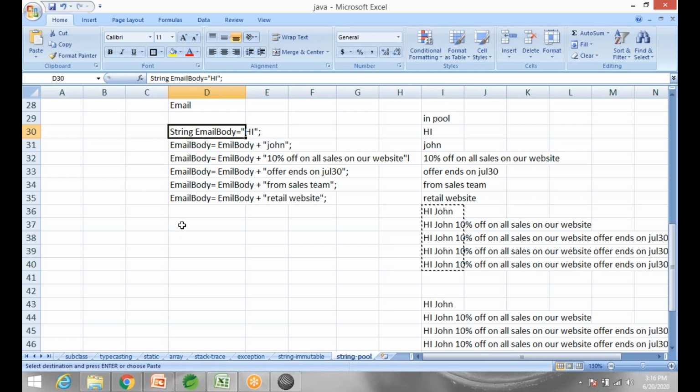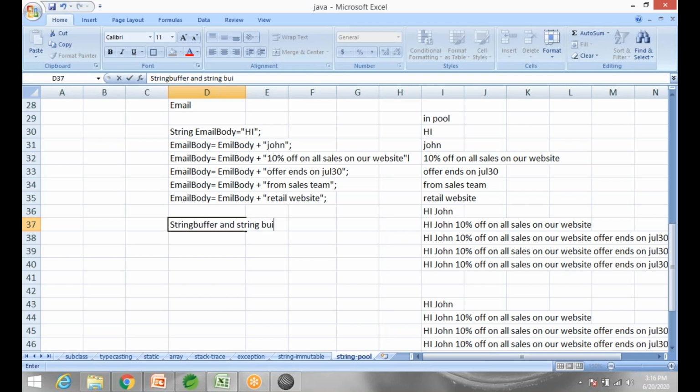Okay. For that reason, what they have is something called string buffer and string builder. These are another two classes that operate just like string with one key difference. String is immutable. Immutable meaning if you make a change, you'll end up creating it in a new place.